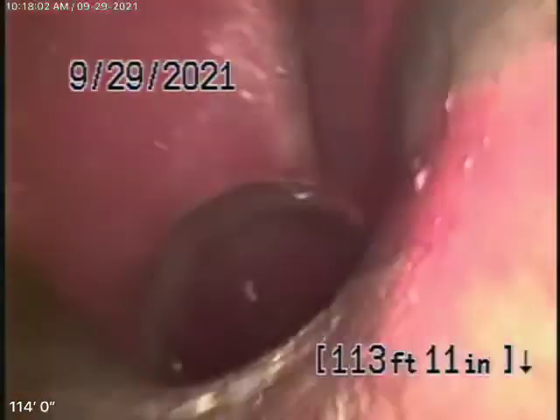We're actually all the way out to the city connection in the street — there's the city connection right over there. We'll pull the camera back. Here's your connection to the city; you can see the city flying by there. We have a six-inch clay lateral coming back from the middle of the street towards the property.